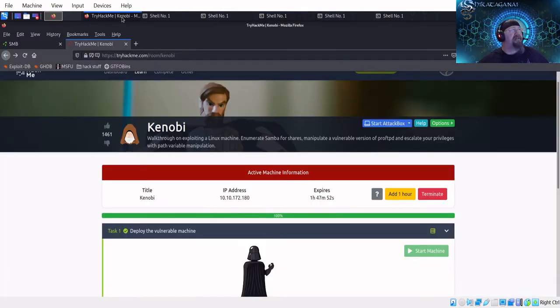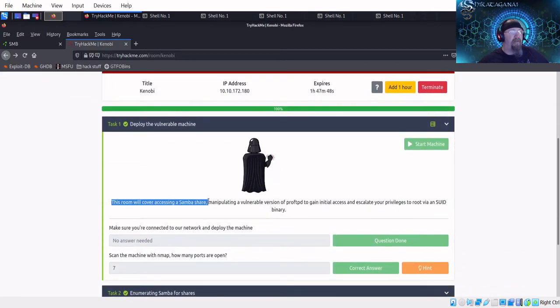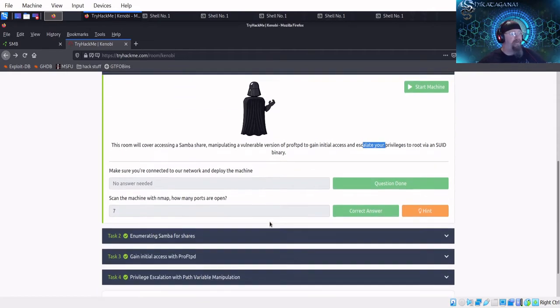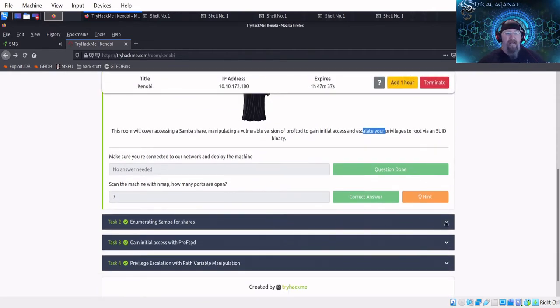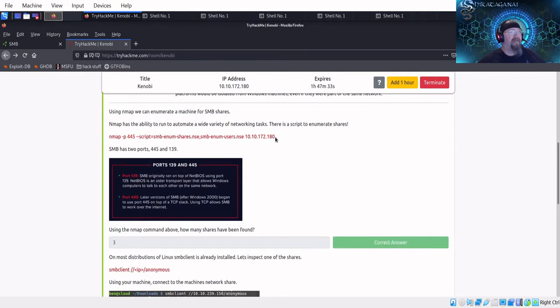All right, so let's go back to TryHackMe and see what they want from us here. It looks like we're going to be covering access on a Samba share, manipulating a vulnerable version of ProFTPD to gain initial access, and then escalating our privileges with a SUID binary. Very cool. All right, let's go ahead and take a peek here. So there's the Samba, there's the ports. Looks like they give us some scripts.